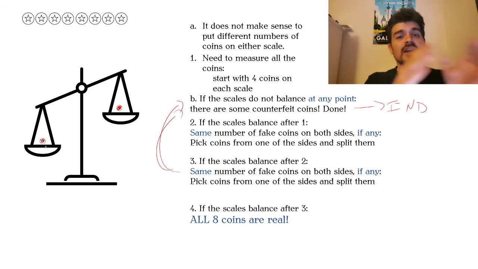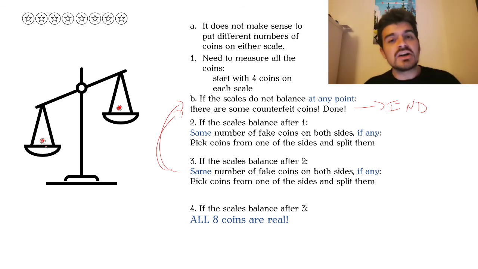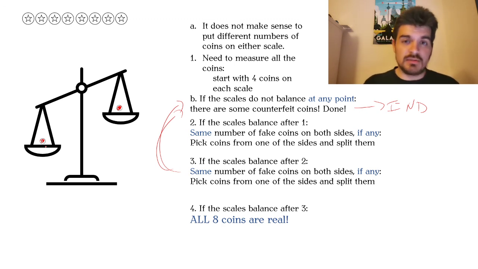And because we are choosing a half, and in each half there would always have been some counterfeit coins, well, then if we split them, at least half the counterfeit coins will go to the next step. So if there were any counterfeit coins at the beginning, at the end the scales would not balance at least once, right? So following those steps, maybe we just need 1 step, maybe we need 2, maybe we need all 3, but in 3 steps you can always find out if there are any counterfeit coins or if all the coins are real, right?